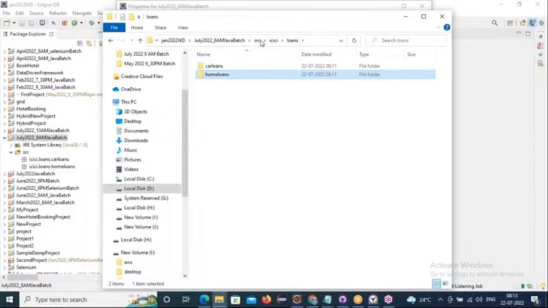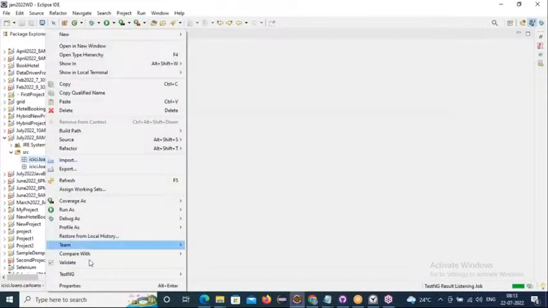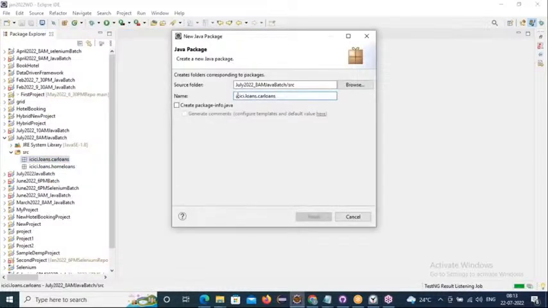And in a package, all letters should be small letters. See, the first word's starting character must be lowercase. From the second word onwards, you can give upper or lowercase, it doesn't matter. See, now you have given like this, right? New package. So if I give uppercase, what happens?